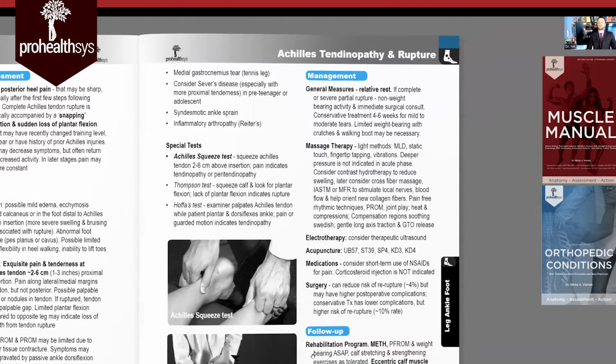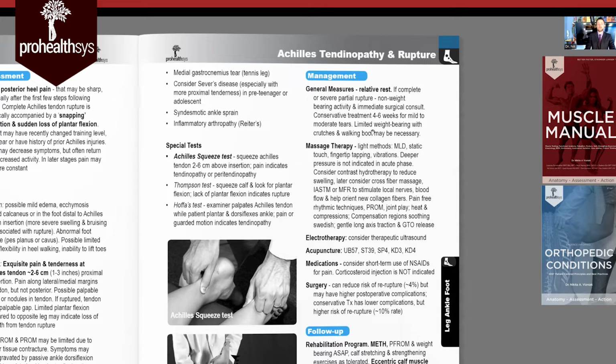So if we're looking at this, we can look at what our treatment is going to be. Relative rest. If it is a complete or severe rupture, you can be looking at non-weight-bearing activities and a surgical consultation. But if you look at the 5 and 10-year outcomes, current best practices suggest that it may not be of benefit to have surgery as part of that process. And more surgeons are opting not to have that surgery done. Now, if you are an elite level player and you can get in for surgery within a few hours or a few days of the actual injury, then we might see different outcomes. But for the vast majority of the population, we are stuck waiting weeks to months potentially for surgical interventions.